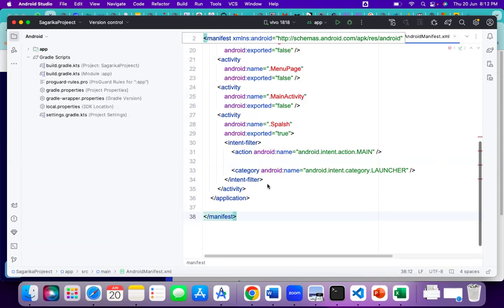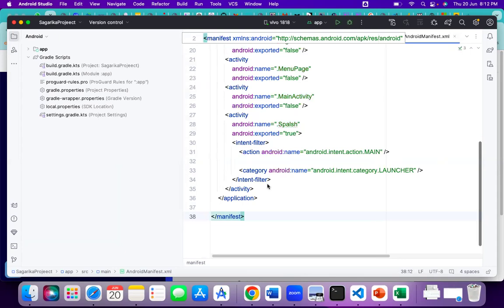Like how to create a session. For example, once the user has logged into the application for the first time, then from the second time onwards, when the user opens the application, it should directly recognize that you are already logged in, so it should navigate to the next page, that is the menu page. That we have to implement today. To implement that, we will see what steps we need to follow.